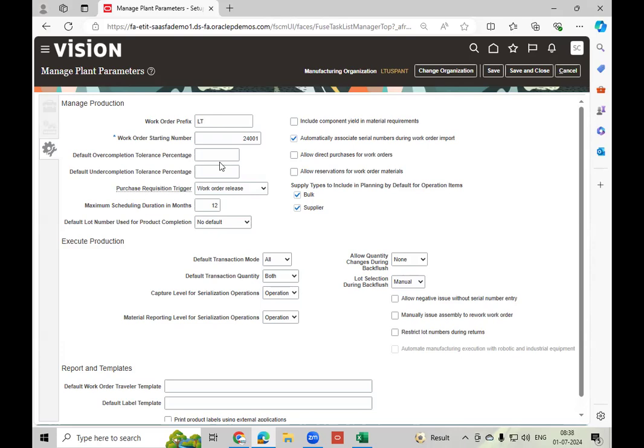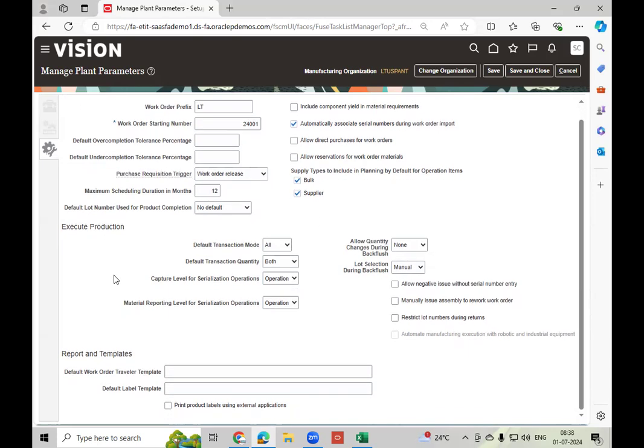So in that case, we can maintain over completion. Under completion is also the same. And there is the purchase requisition trigger against the work order: at what time? Work order release or prior operation completion. Those we'll discuss later based on our scenarios.